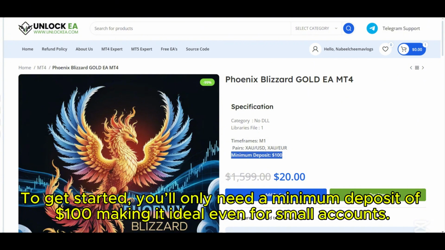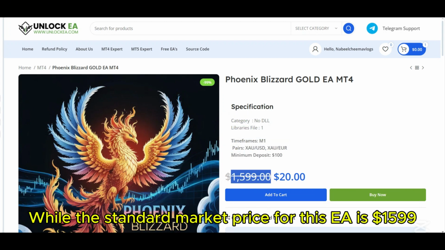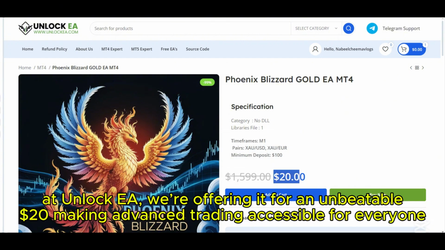To get started, you'll only need a minimum deposit of $100, making it ideal even for small accounts. While the standard market price for this EA is $1,599. At Unlock EA, we're offering it for an unbeatable $20, making advanced trading accessible for everyone.